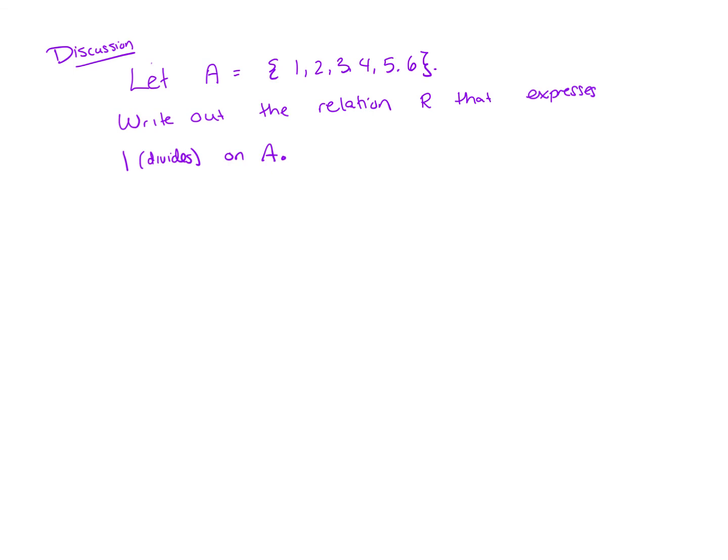Okay, so here's a question for you to try. We have the set 1 through 6 here, and I want you to write out the relation that expresses this divides symbol. Think about which numbers divide which other numbers, and then write those out as a list of ordered pairs.